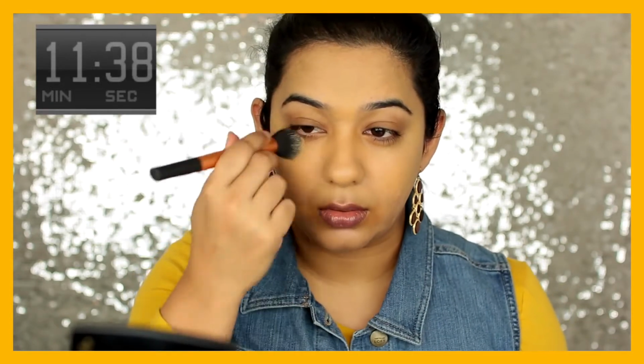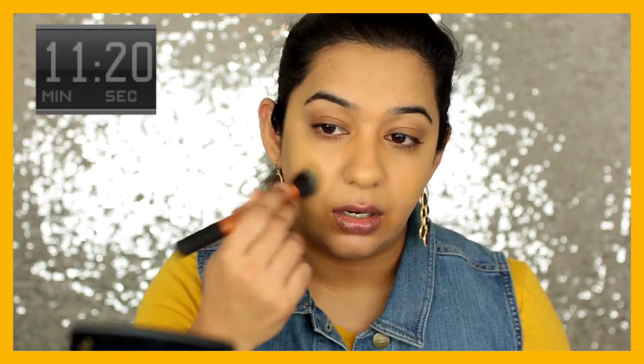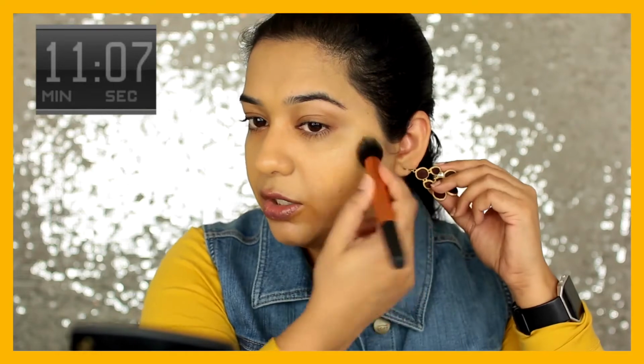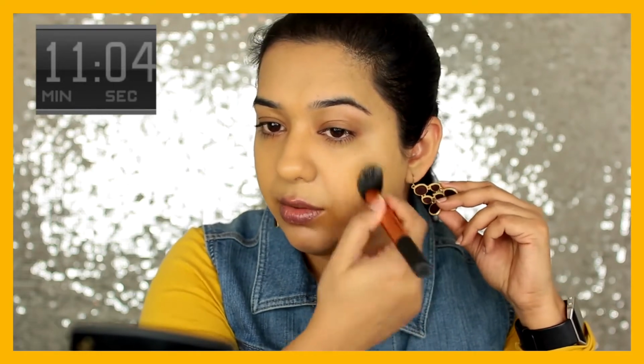I feel like I'm going to spend most of my time on my base makeup, then end up with no time for the eyes. I chose this foundation because it has good coverage, so it's going to cover pretty soon instead of layering a lighter coverage foundation quite a few times. Especially since I've been eating a ton of dessert and therefore I have been breaking out more than usual.